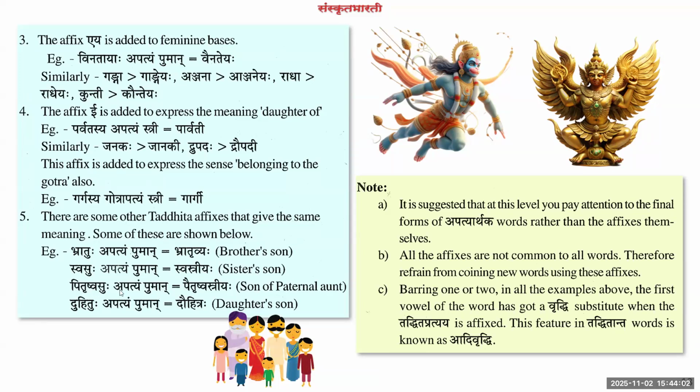Pitrushwasuhu. There is a samasa there. Pitrushwasuhu apatyam puman, Paitrushwasriyah. Son of paternal aunt. So, Sanskrit, by giving you the mechanism, gives you the ability to compose things in a compact way like this. Though they are very difficult to pronounce, they are compact in the end. In the end, once you practice, it's not so bad. Swasriyah, Paitrushwasriyah. So, sakara has taken shakaratva there due to certain rules.